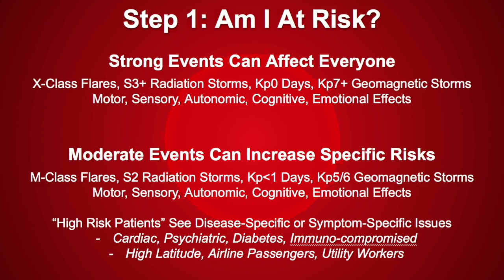I will just keep going backwards across that list. Now we're on to autonomic. That would be things like your breathing, your heart rate, various aspects of the sleep cycle and your circadian rhythms and things like that. Sensory is very much closely related to that, and your motor skills. Those are all things that sort of come down from some of the cognitive effects, and even perhaps some of the emotional effects as well. If you are high stress, high anxiety, chances are you're not going to do as good a job with your motor skills. And we'll actually have a pretty good example of what to do coming up in a little later slide.